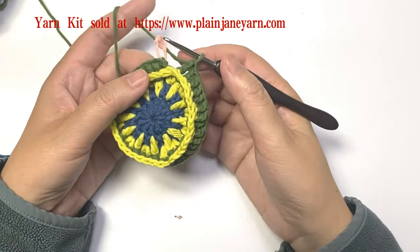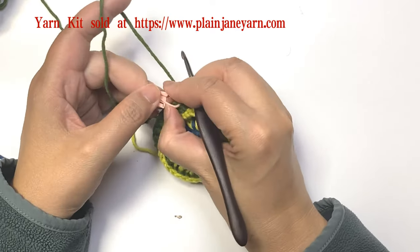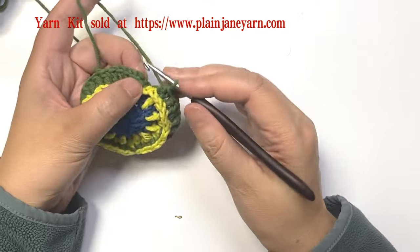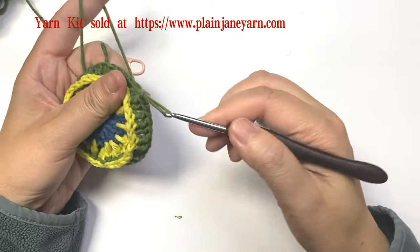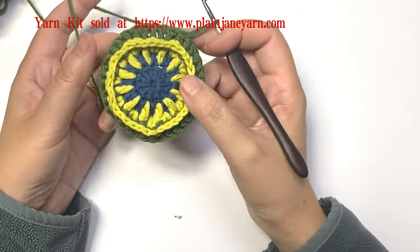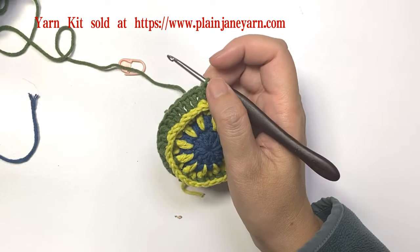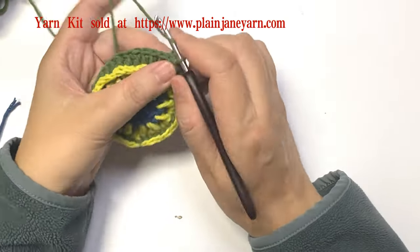Now I finish the last stitch. Then I will make a slip stitch at this stitch with the marker. Tighten. So this is round four. Then we will make the last round. The last round still uses this color yarn.